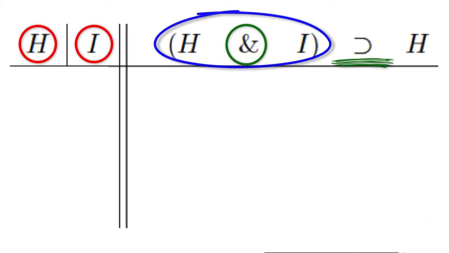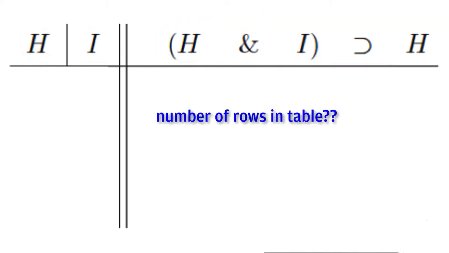But before we get started filling in the table itself, how many rows will our truth table need? The rule for computing how many rows we need in any given truth table is actually quite simple. It's just base two, which is the number of possible truth values, true and false, that we're using, exponentiated by the number of atomic sentences, that is, the number of variables that we're using. For a truth table with two variables, such as H and I, we would have base two raised to the second power, equaling four, the correct number of required rows.